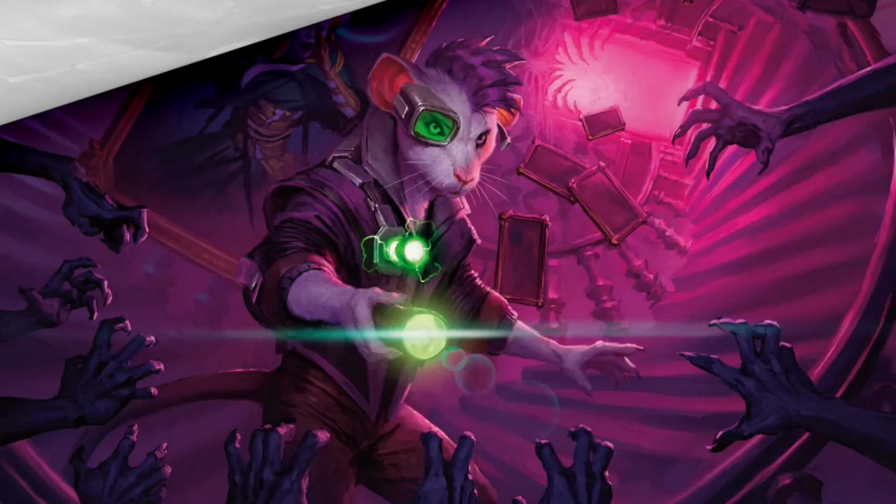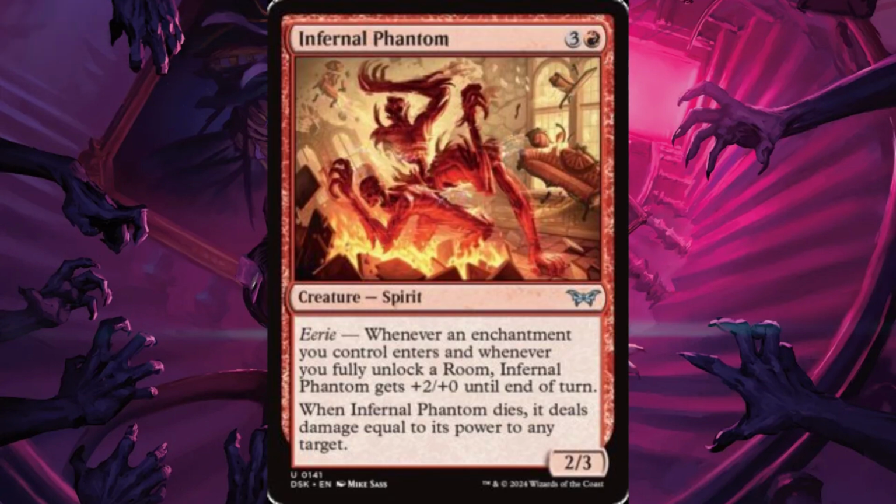But this card here is Infernal Phantom. It's on your screen right now. Let's concentrate on it instead of my puns. This is 4 mana, 3 and a red for a 2/3 spirit with Eerie. Whenever an enchantment you control enters and whenever you fully unlock a room, Infernal Phantom gets +2/+0 until end of turn. When Phantom dies, it deals damage equal to its power to any target.